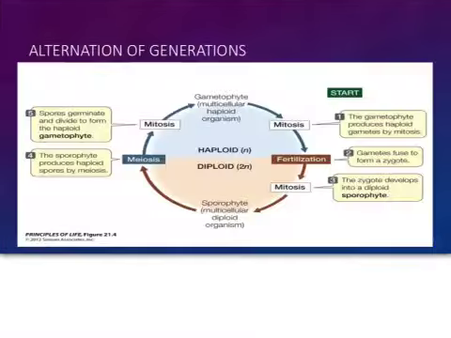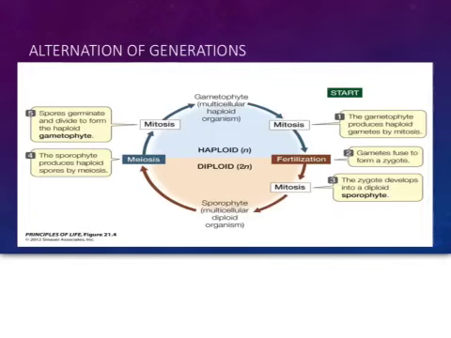Here we go. So, unlike animals, plants do something truly unique, something called an alternation of generations. And you don't have to understand it in its complete entirety, but you do have to understand why they do this and how it leads to them being plants and not something completely different. It's kind of like their life cycle, and you're going to see them go through a bunch of divisions, mitosis and meiosis, and also fertilization, but it happens in a very unusual way, at least unusual for an animal. This is something very specific to just plants.